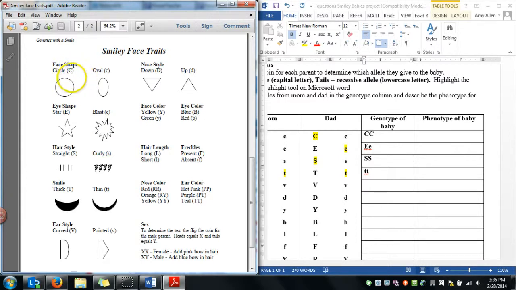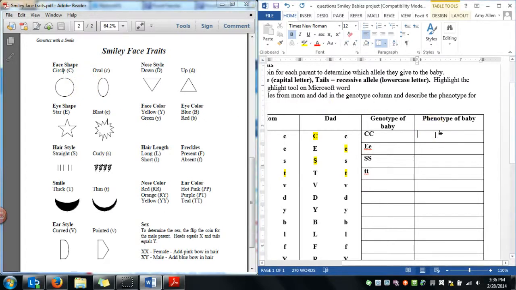So anytime I have a dominant allele in the genotype, it's going to show the dominant trait from one of these traits over here. So under phenotype of the baby, I have two capital letters. That means it would show the dominant phenotype. So that would be circle.